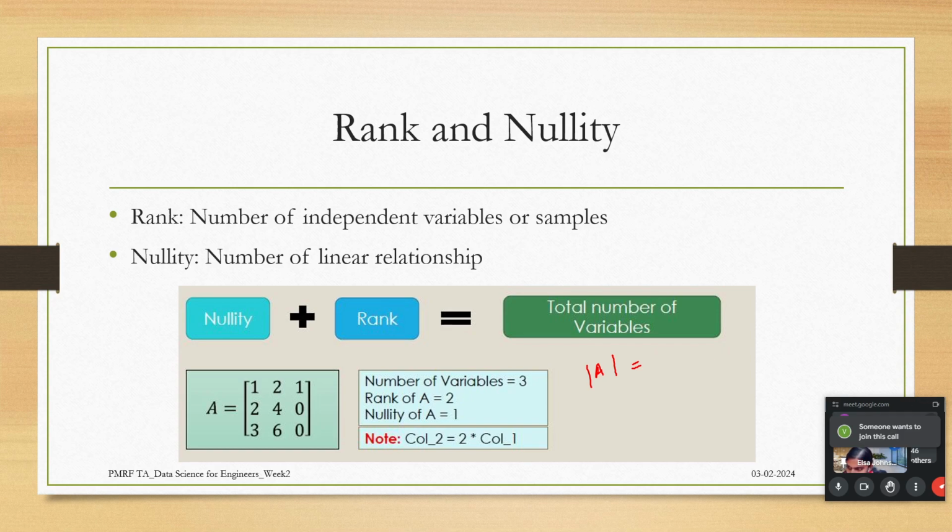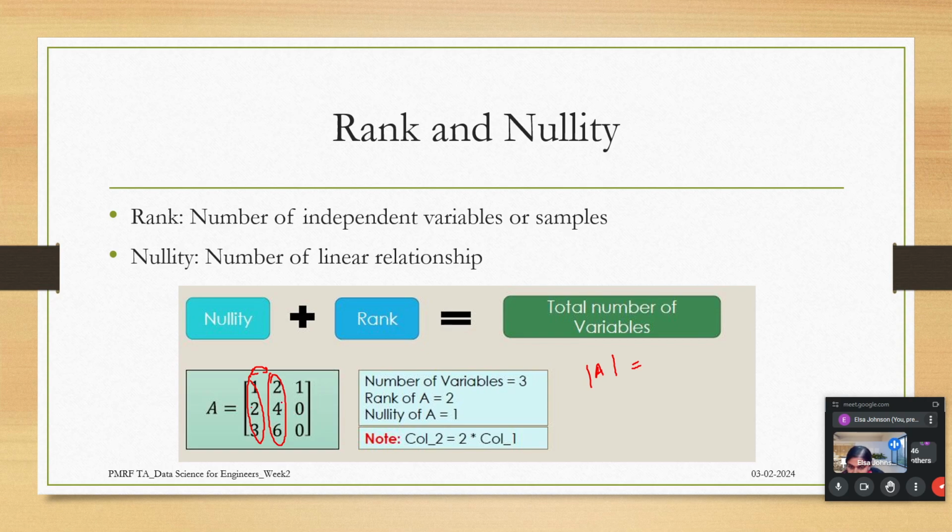Will it come like that? I think 0. Yeah, everyone is saying 0. So just look at the rows. Okay, so here you can see 1, 2, 3 and 2, 4, 6. These are 2 dependent columns, right? If you look at these two, 1 into 2 will be 2, 2 into 2 will be 4, 3 into 2 will be 6. Okay, so these two are dependent.